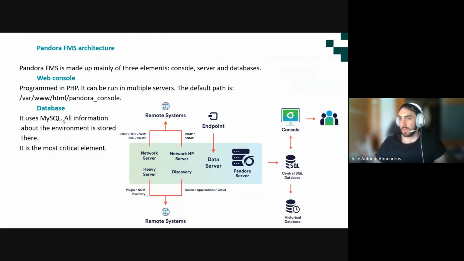The database uses MySQL, and information about the environment is stored there, and it is the most important element.